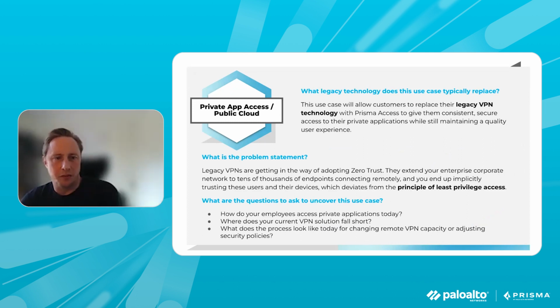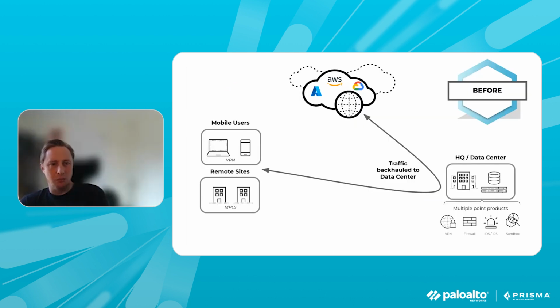So a lot of customers have private apps, but not just in legacy data centers and in the public cloud as well. And as we know, there is a general drive to public cloud or cloud first in organizations. How do you access those applications if they're in a CSP? Historically, that's been by legacy VPN. So a VPN into the customer's data center, and then up to the public cloud in the usual way. This can be via Express Route or Direct Connect, etc.